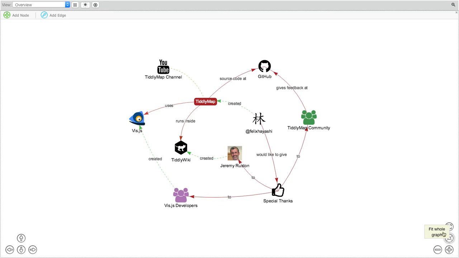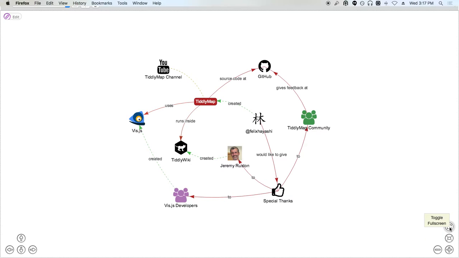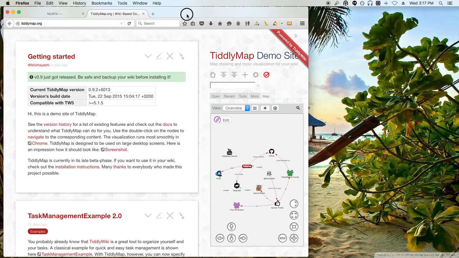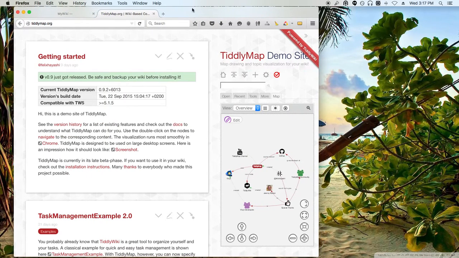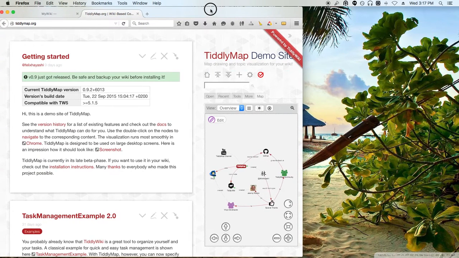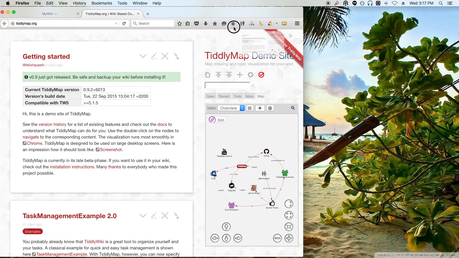Usually when I click, there it is. I was clicking on the wrong one. In any case, I haven't used TiddlyMap a lot yet, but again, I've only been a couple of weeks into TiddlyWiki, and there's just so much to learn and do in this. I'm sure that hopefully this will give you the foundation to really get a jump start, because it's a lot to take in. But in any case, what I'm going to do is install this nice little feature in my wiki.